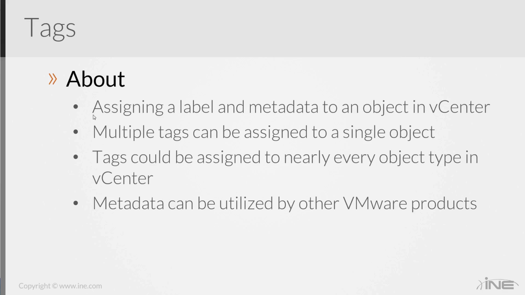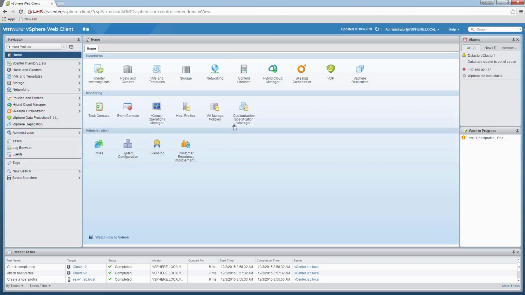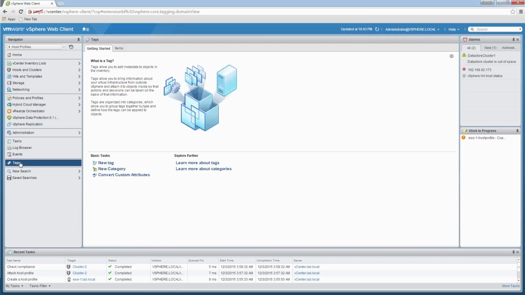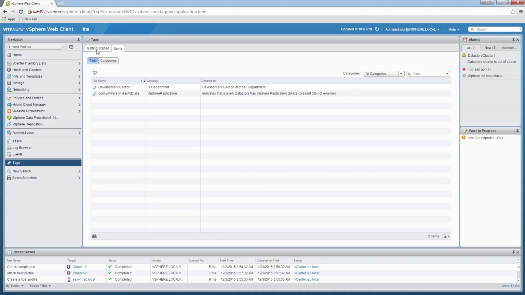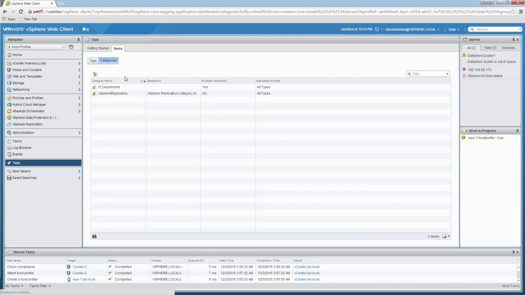Okay, so let me pull up back my vSphere web client here, and then we'll take a look at tags. So over on the left here in my inventory list, if I come all the way to the bottom here, we have tags here. If we select tags, we could create a new tag. All right. To get started with this, we need to create a category first.